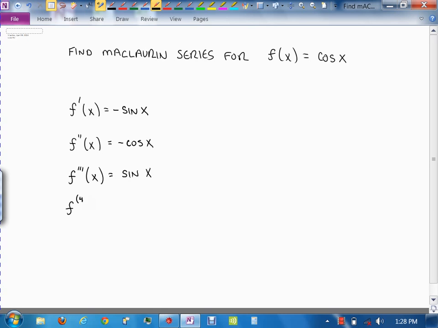So now I'm going to start using the little 4. You have to put that 4 in parentheses, right? If you don't, what does it mean? It's the fourth power, and that's not what you want, your fourth derivative. So what's the fourth derivative? Cosine x. And now it starts to just repeat itself, doesn't it? It'll go now again to negative sine, then negative cosine, then sine. All right. So I'm going to say dot, dot, dot.